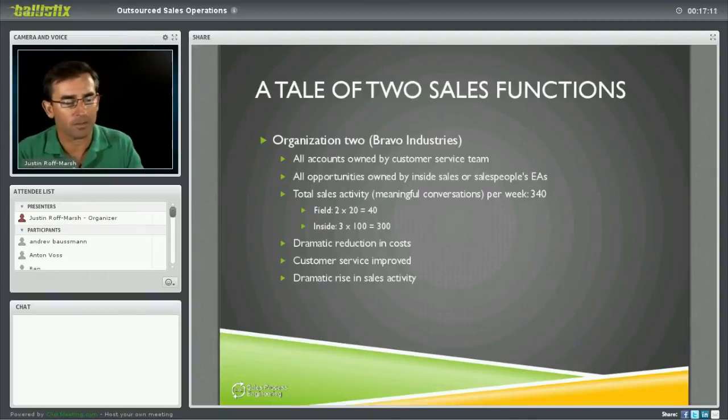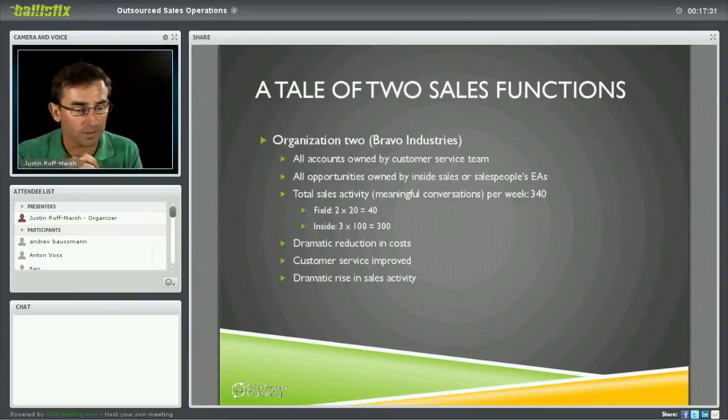So the activity level's gone up. We have 2 people in the field, flat out, doing 20 appointments a week each. So that's 4 a day, 5 days a week. And they do nothing other than face-to-face appointments. And we're comfortable that we can guarantee that they're going to be busy because, of course, we've reduced the size of the field force to the point where we only have 2 full-time dedicated field-based salespeople. So it's kind of easy to keep them busy.